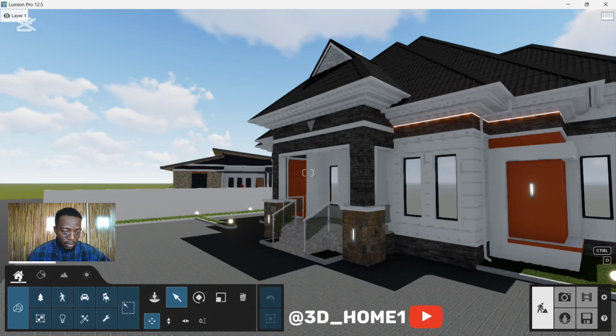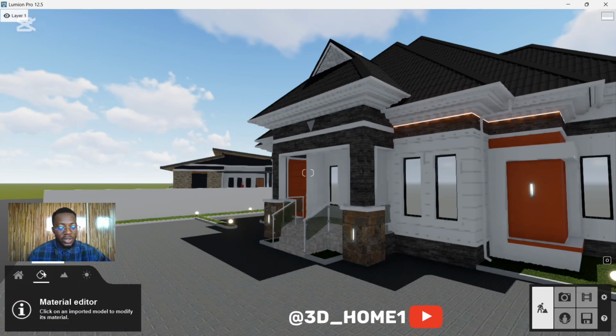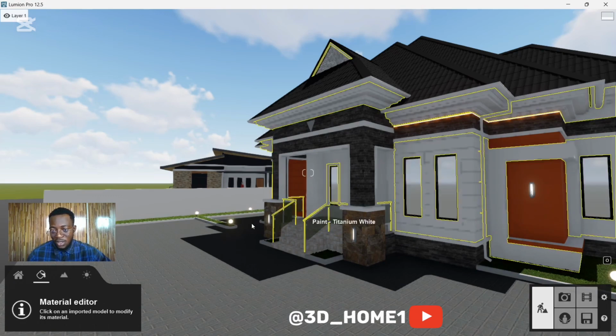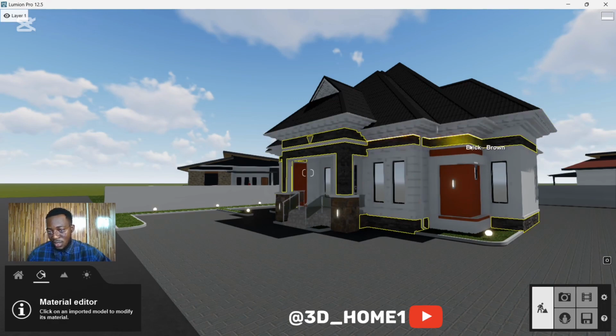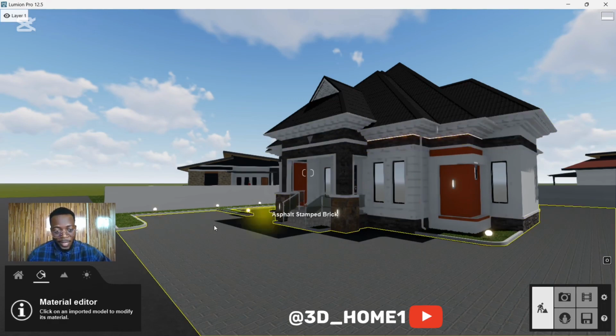You will see home, this content library. You will see materials. What is here is landscape, and here you see weather. Under this material, just click on these materials. Once you click on material, it will allow you to pick any of the planes. You can see now it's segmenting each of the materials based on their group. If I click on this grass now, it's only grass materials that it will allow you to select.